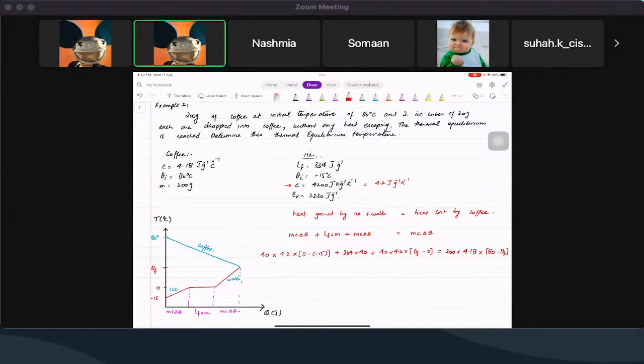Now, if you solve all of this, the final temperature that both reach will be 50.8 degrees Celsius. What I'm telling you right now is that, although it is not necessary and they will never ask you for this, without the heating and cooling curve it is very difficult to visualize what exactly you're achieving. And if you don't visualize what's happening, then you would probably mess up one of the equations. All right?